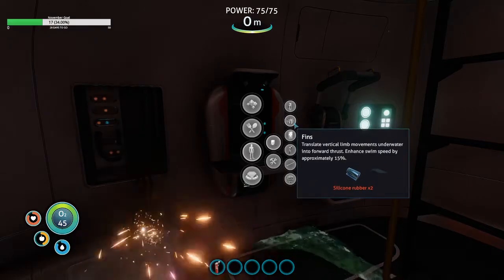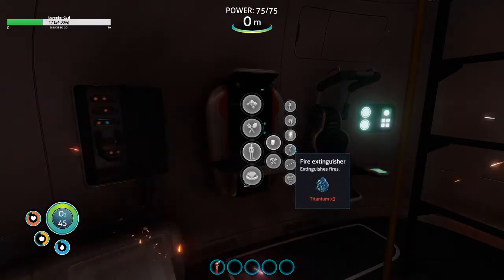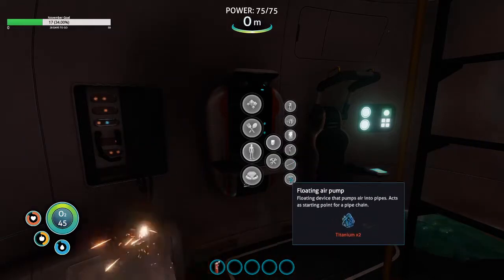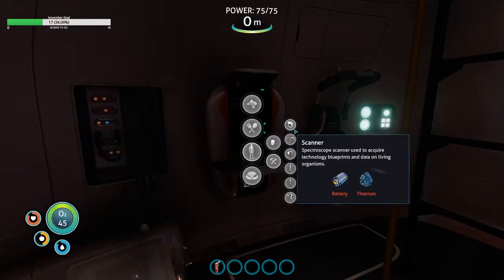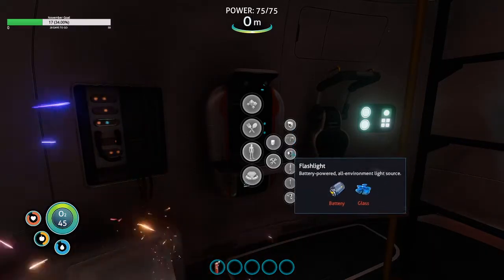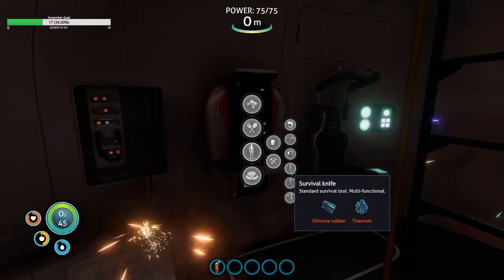O2 tank, fence, first aid kit, fire extinguisher. I have one. Tools, scanner, battery, titanium. Prepare to flashlight, spotlight.